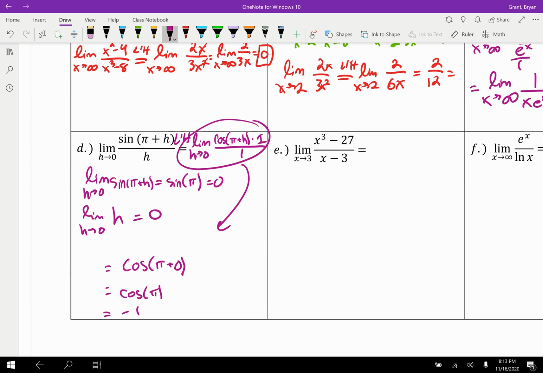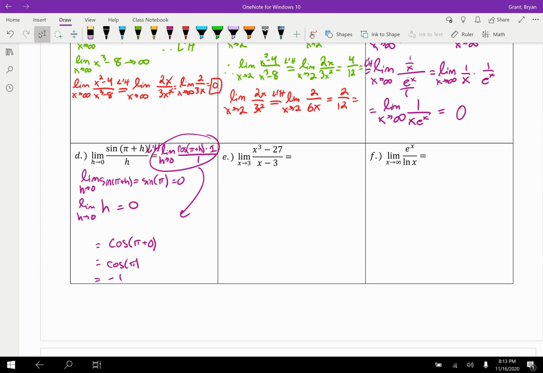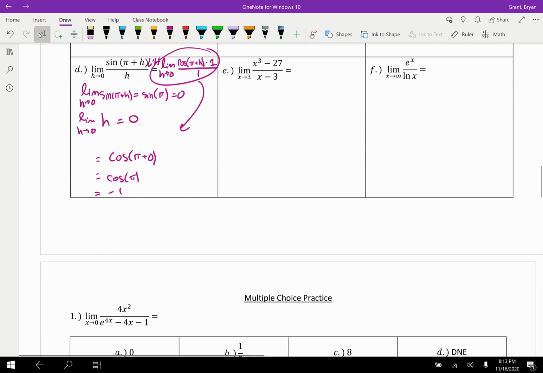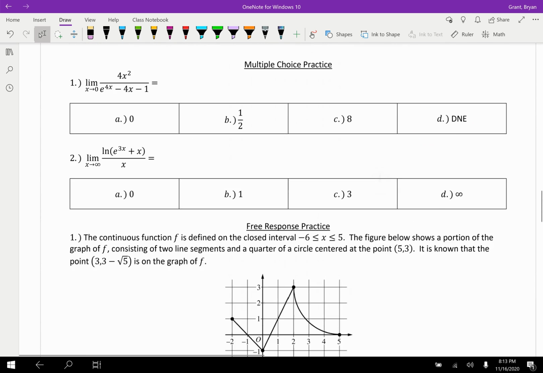And looky here, we have done a nice job of skirting around the idea of the definition of the derivative because we know L'Hopital's rule. I am proud of everyone. All right. I think all the rest are pretty straightforward, E and F, nothing too bad. You should try them with L'Hopital, but really we should move on to our last 2 pages here.